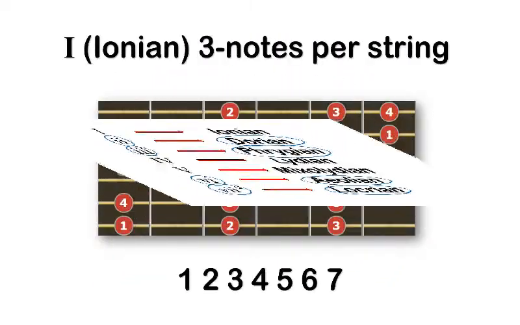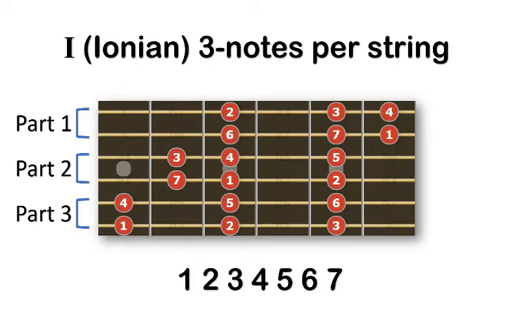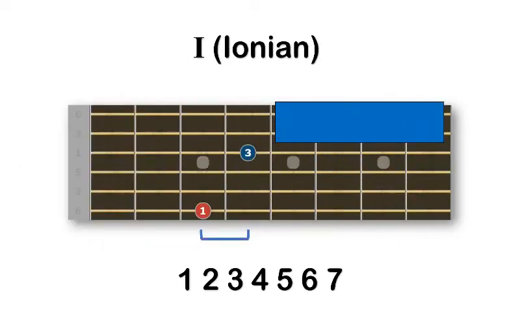Now we are going to establish some simple rules to help us create visual patterns for these modes. This isn't necessarily something you have to know for this lesson, but for the sake of full disclosure, the patterns I'm going to present are based on the 3-note per string shapes. I will also be breaking these up into 3 2-string groupings to simplify the information. To start off, we will look at the 1 chord with its parent mode, Ionian.